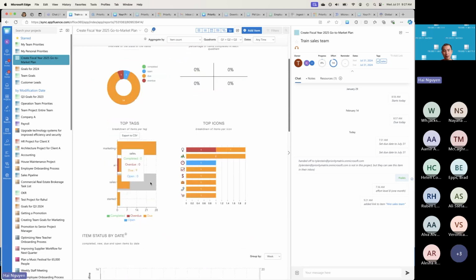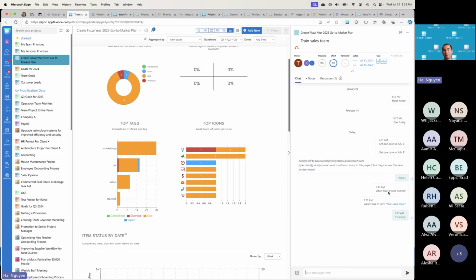Down here, there's something called tags. Every action item in Protomatrix has tags. Over here on the right-hand side, when I have a task selected, under tags it says AI. The reason it says AI is because this project was generated using our AI project generator. And it tags sales because this is a sales-related task. So you can group tasks together to see what tasks people are working on, and what things are open. To tag a task, you simply click on the tag here, or you can just do a hashtag in the chat. So for example, I do a hashtag and I say training.